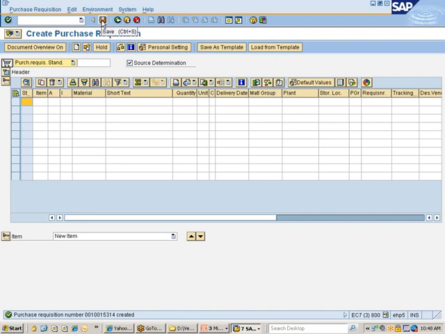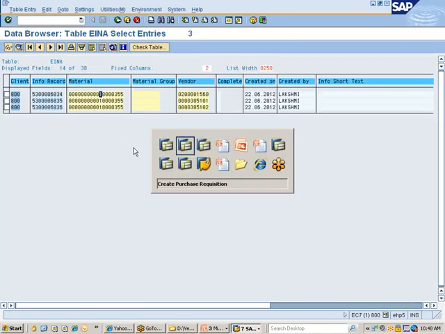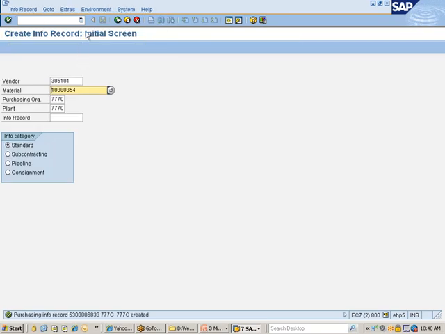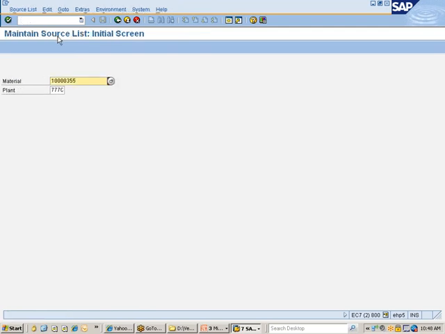Okay, now if you go and create a source list, then the vendor will be picked up from the source list. Let me just go and... Venkat, you intended to say that this info record, correct? Your precedence compared to this.